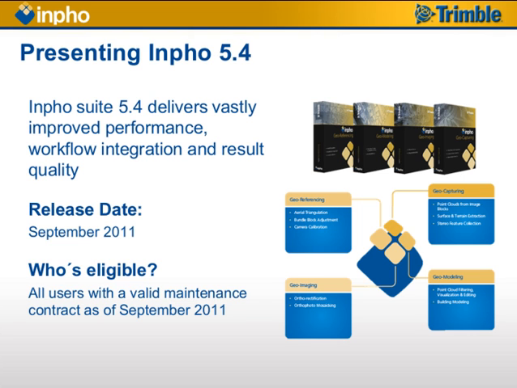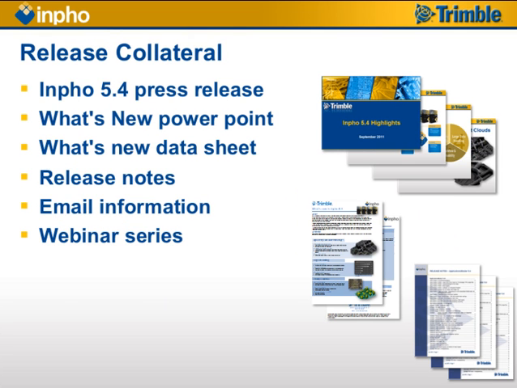Now, just to quickly tell you what else you can look at if you need to have more information about our software, about that new release. There are, of course, the press releases you can read in any papers. There is a What's New PowerPoint presentation available from our internet site, as well as a What's New datasheet. There are also the release notes with all the tiny little details described for that new version. You already, I guess, got an email with information about that, and actually you're right now joining a webinar, one of several that we did.